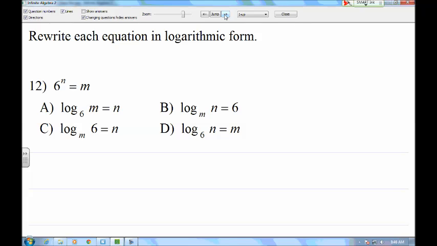Tyler, what's the base? Where do we start? Face this way, please. Tyler, what's the base? N is not the base. N is the exponent. M is not the base either. Okay, log base 6. Whether it's in logarithmic or exponential, the base is the base. Doesn't change. Then we cross sides. So you just need to remember to always cross sides. 2m equals n as in Nancy. So what is that? A?